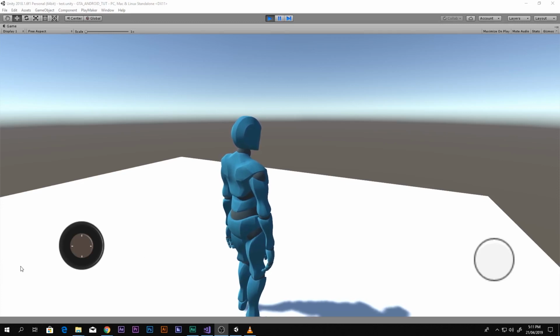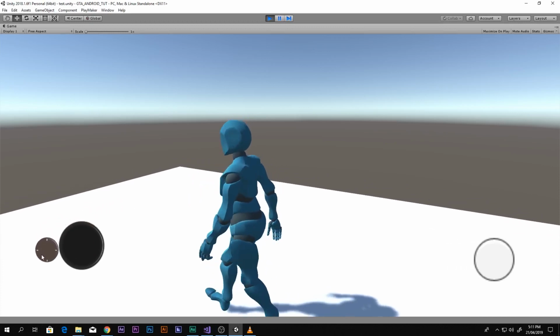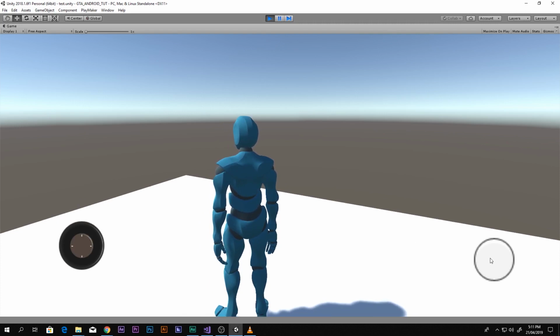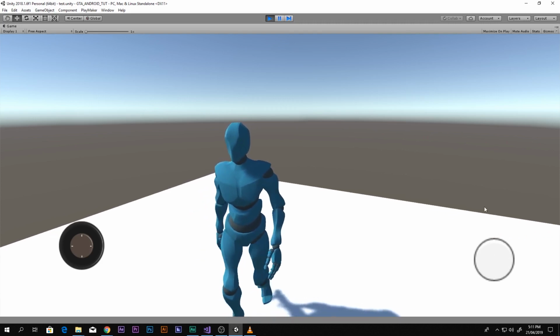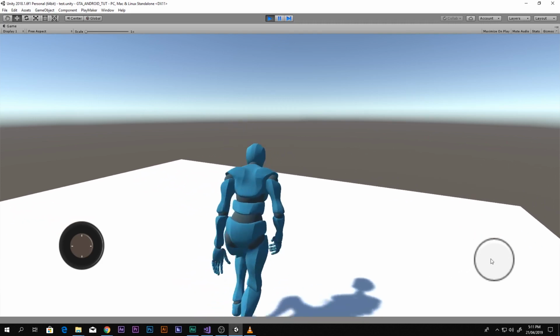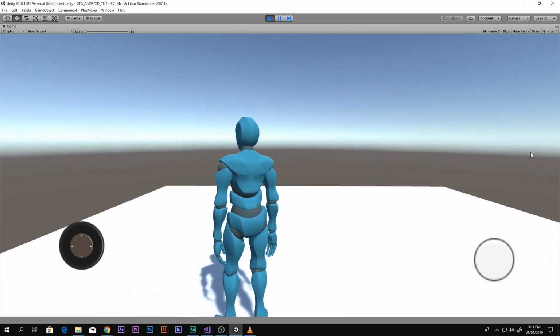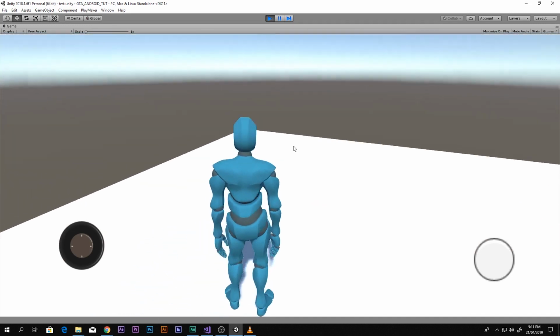In the previous videos we were able to make this kind of a character, so he can walk around with this joystick as well as run using this button. However, we cannot click this joystick as well as this button simultaneously, so I'm using the WASD. So when we hold this button, we are going to run just like that. And then of course we can also change the camera direction, but yeah, there we go.